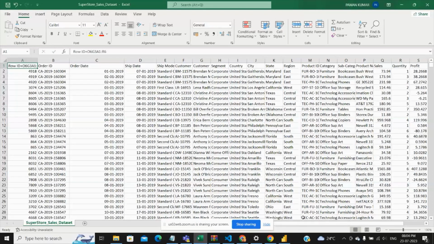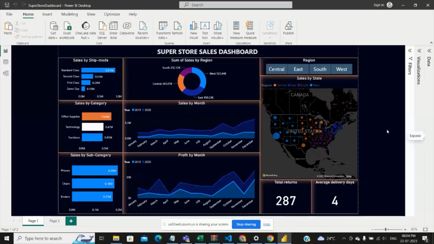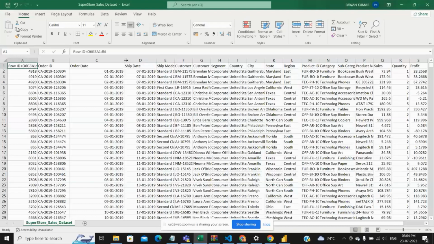So before making the report, the first thing is you should have a Figma or a design of what you have to make, and the second thing is getting familiar with the data. So first we will get familiar with the data and then we'll come to this design, right? So let's get familiar with the data.